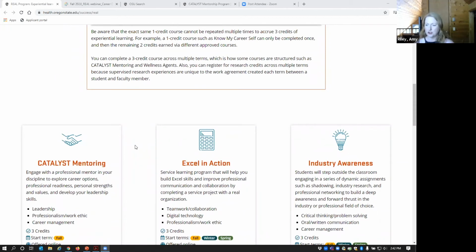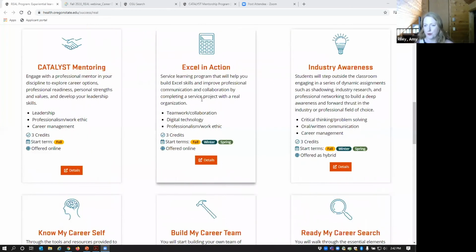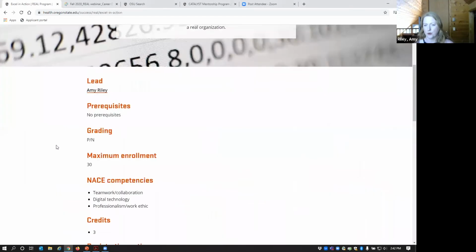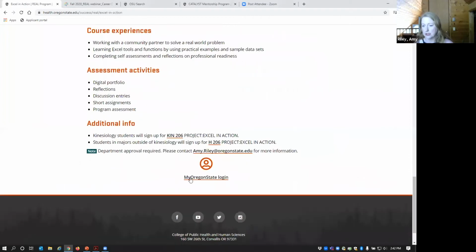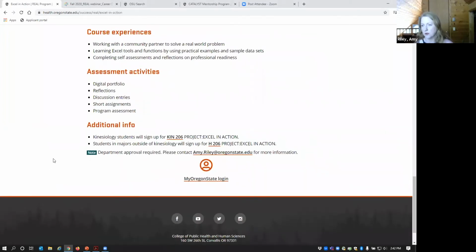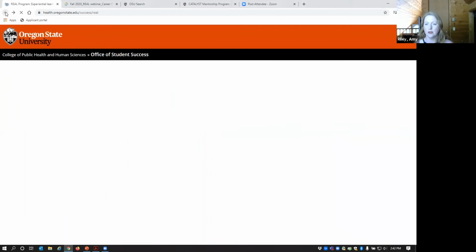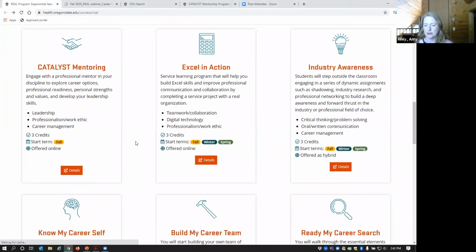So if you come to this page and want to explore your options, you can get a quick summary of the program, how many credits you would earn with that program. You have to do 3 credits in that first 2 years, when you can start the program, what term, and then you can click on this to get more information about the program itself, what we're working towards, the contact person, and how to reach out and move forward. So definitely take some time to review this webpage to learn about your different options.